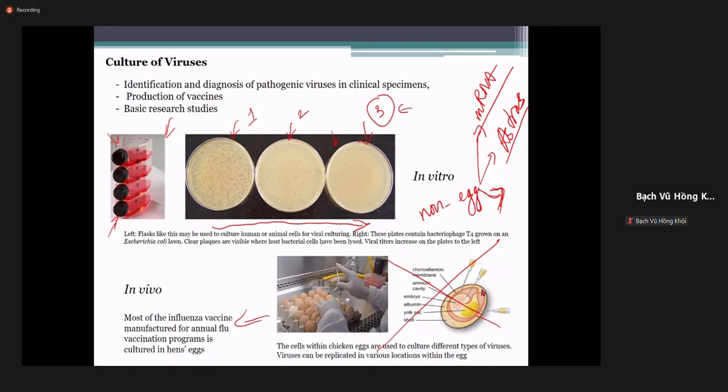The vaccine from China, remember? We have the Sinopharm, right? The last one. Do you know how they produce these kinds of vaccines? They come from Vero cells. Actually, Vero cells are not egg cells. We use another cell type as the host for the virus. And for the coronavirus, they use Vero cells.